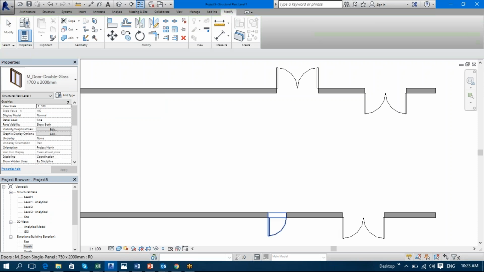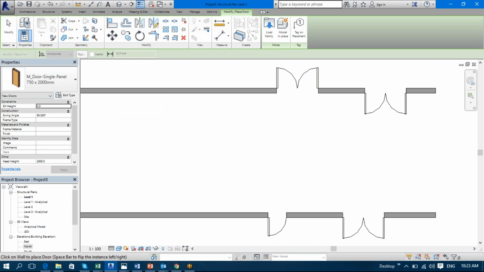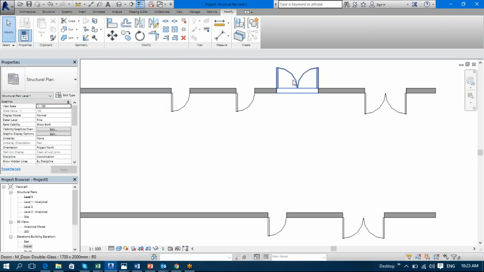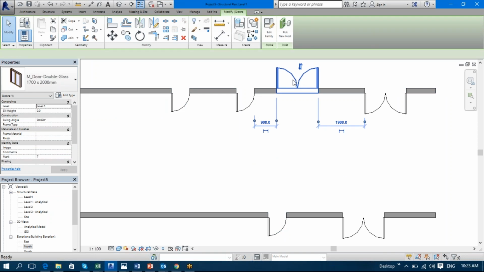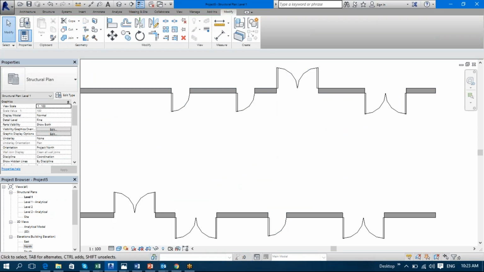If I see here on DR, what is the default door? It's a double glass, but I wanted to create this door, right? So what I'll do is, I'll select this door and I'll type CS. CS means create similar. And then I'm going to click this door. Now I want this door to be created. Just click it, CS. This is the power of keyboard shortcuts, CS. Today after this class I'll share a set of keyboard shortcuts with you.